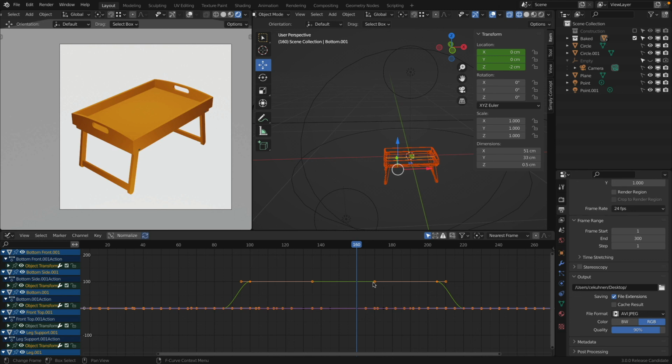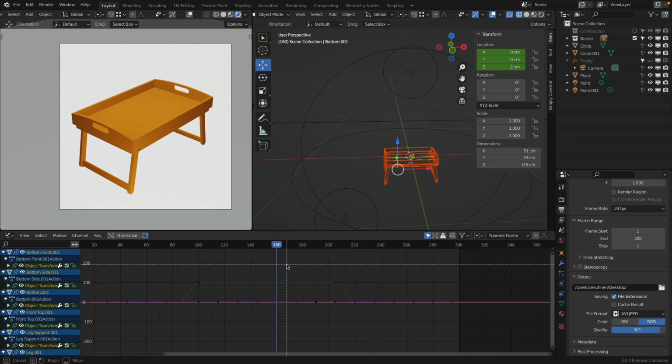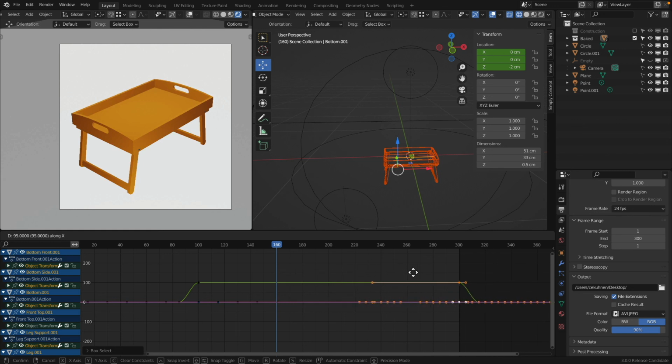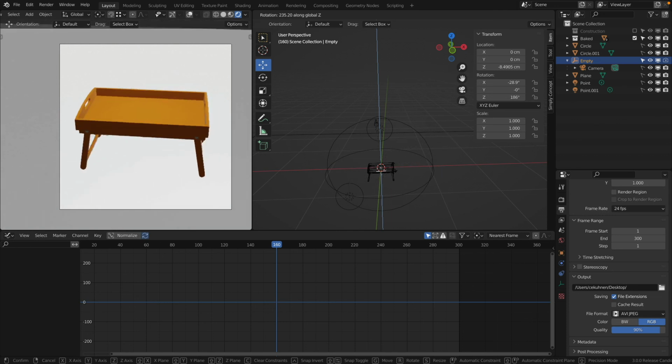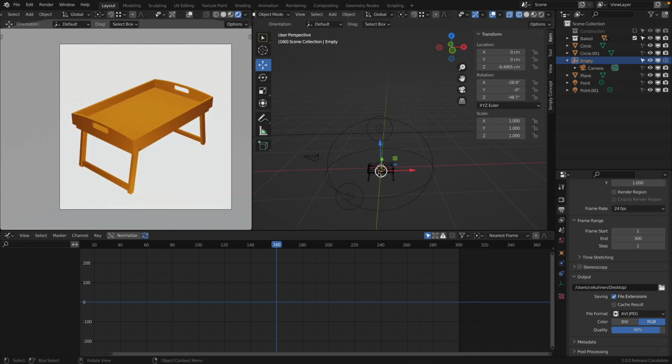You see then everything here is selectable too. I can press A A to deselect everything. I can select all this and, for example, add as many frames as needed when I would like to animate now also this empty, so that after everything is put together, maybe I do a small rotation around like this. Now 15 frames is maybe too short, maybe 30 frames. And then you have to adjust all the other keyframes as we demonstrated, or as I showed you inside this video. Okay, very good. Perfect.